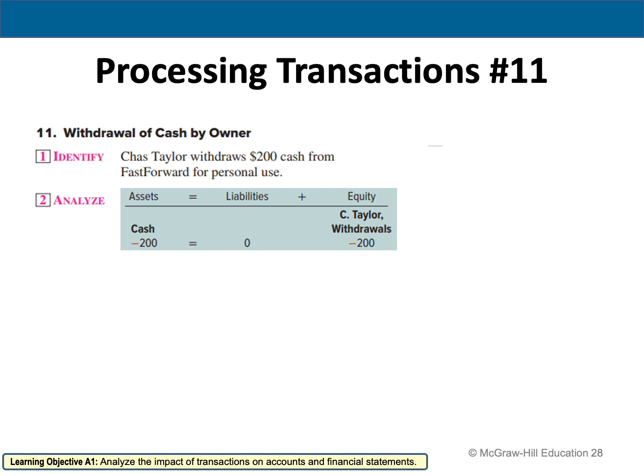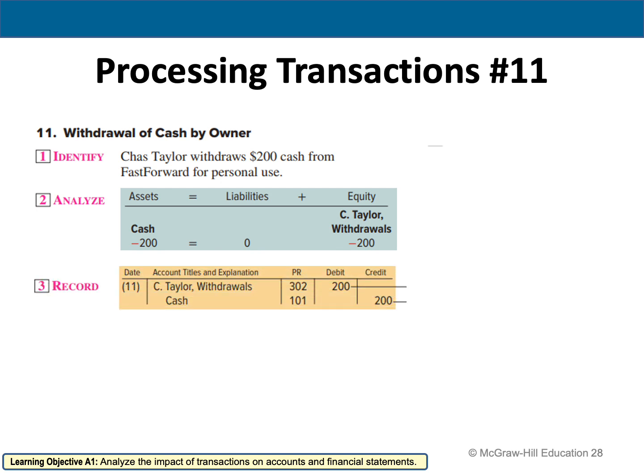So when I'm going to record my journal entry, I will say withdrawal to cash. Why is withdrawal on the first line? Because withdrawal is increasing and it will increase on the debit side. Why is cash on the second line in the journal entry? Because the cash is decreasing because we just withdrew money outside the company.